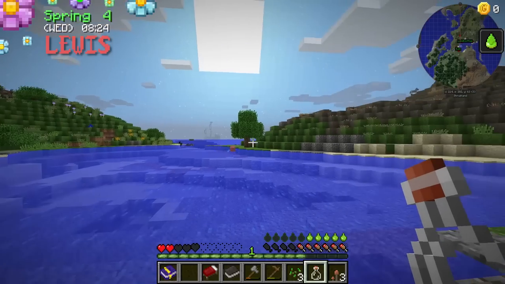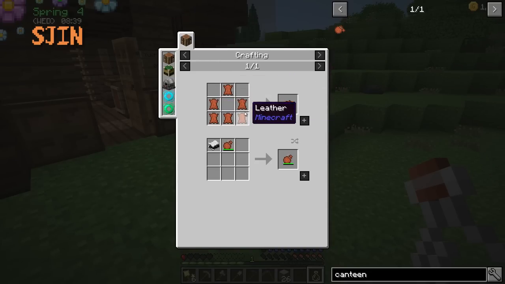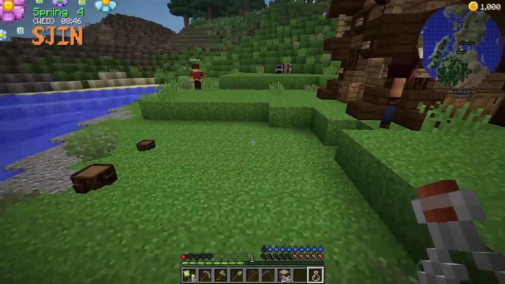Oh shit! What does it give you? You get a filtered thirst water canteen that filters it. You need a charcoal filter, which is charcoal and paper. And you mix that with a canteen. And a canteen is just leather. 1, 2, 3, 4, 5, 6 leather. So we're going to have to go and get some cows. Oh, jeez. Okay. Milady's, let's kill some cows.